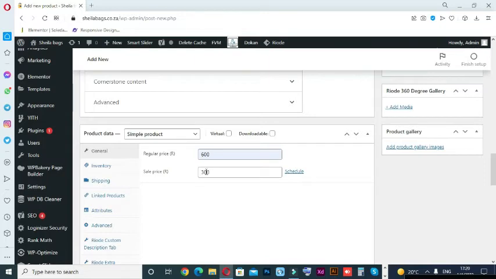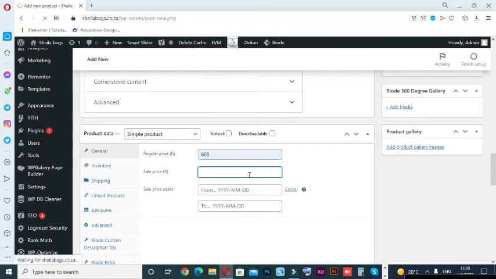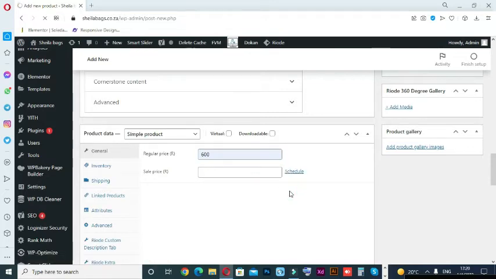It will discount 300 from the actual price. You can schedule it, like maybe you have certain days which you want that to happen. You can definitely schedule that. But for this, I'm not going to put a sale price.